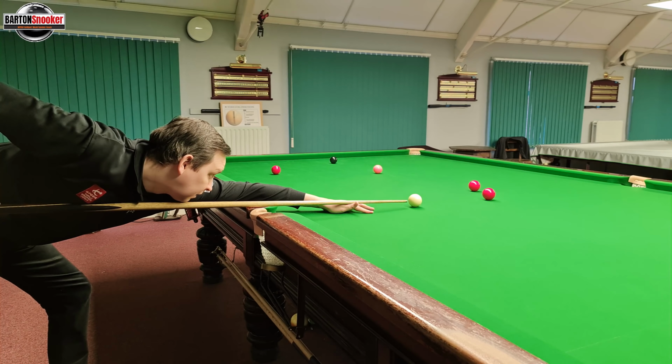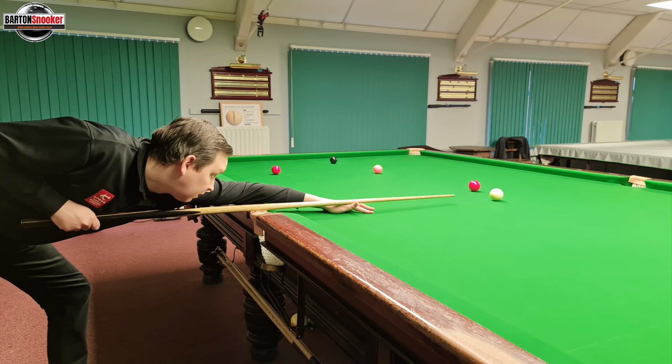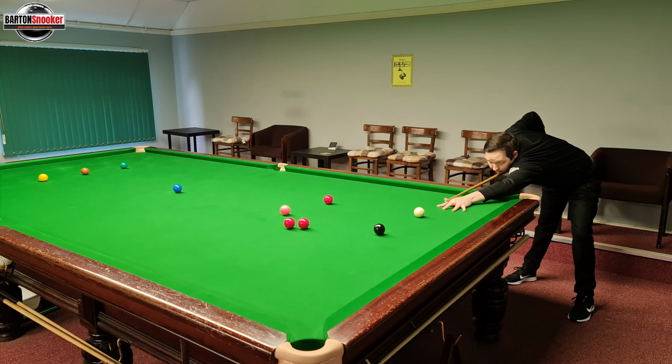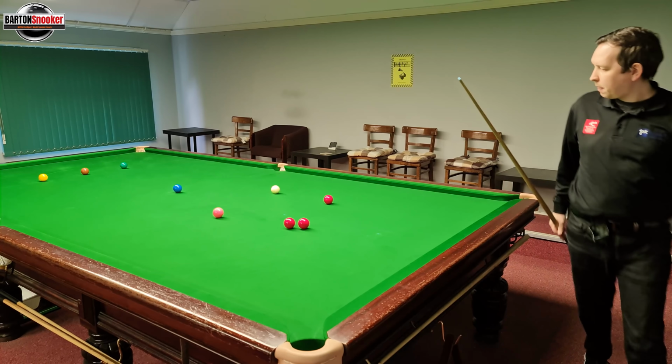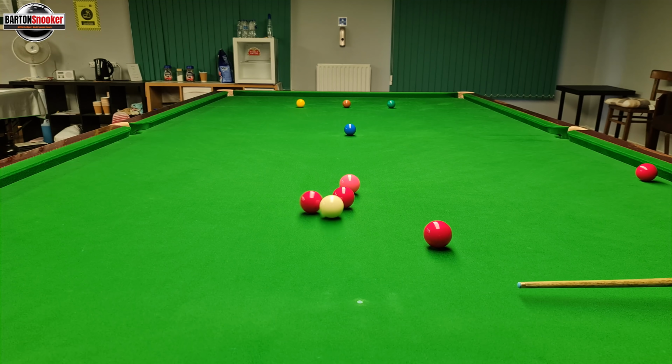But when it comes to those real frames and we've got to play these little touch shots with finesse and we're trying to pop the black and play a cannon on a particular ball, that's when snooker becomes much more precise, and you've got to make sure that you're practicing these disciplines.